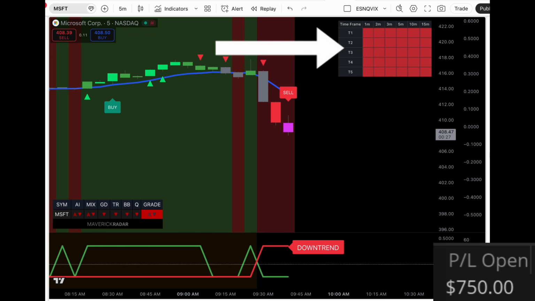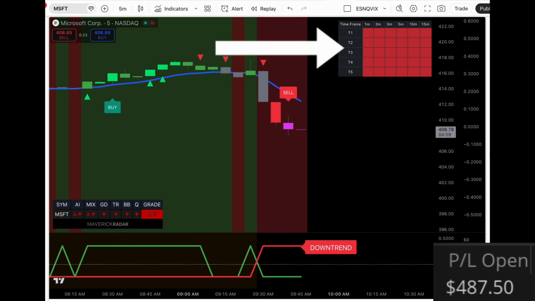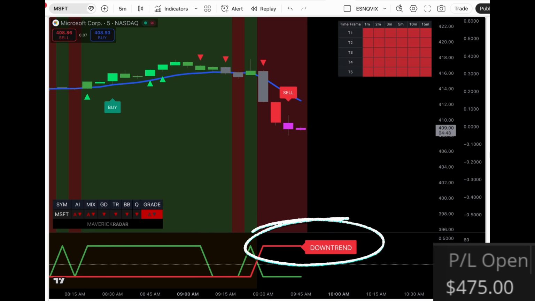But you know how people have like 10,000 charts on their monitor and they're trying to read them all at once? Trading is hard enough. Imagine if you had a nice, neat little package, and again, our indicators work on NinjaTrader and TradingView, where it just showed you 6 time frames, 7 time frames, and then you had 5 traders you're almost trading with. They're giving you their vote every single tick and movement. Are they bullish or are they bearish? And right now, they're all bearish across the board. All 5 traders who have a completely different style are bearish across the board. On top of that, our Maverick trender. So see this indicator down here.